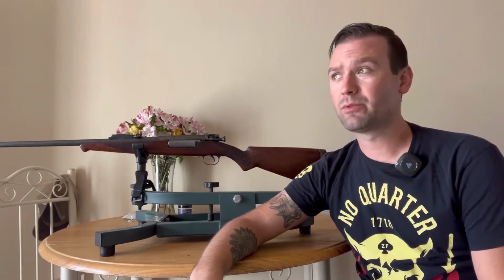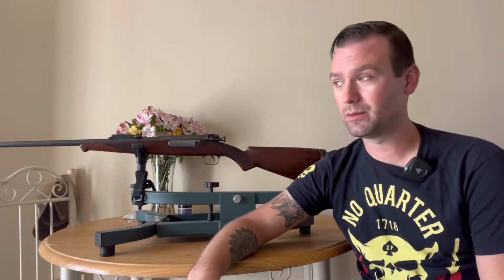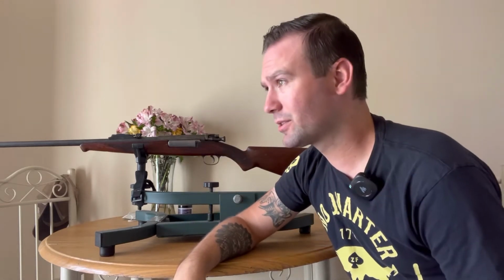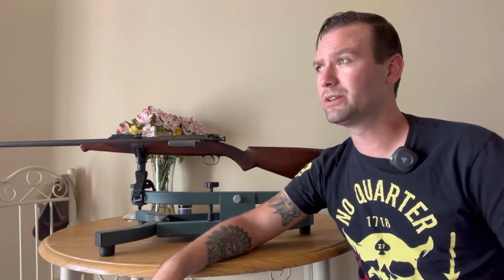So a lot of these guys would rebarrel them. They'd rebarrel an Enfield from 303 to 30-06. Mausers got rebarreled and the chamber messed with. So they'd have a 30-06, but it was an 8mm projectile, which works out to like a 32 caliber. It's like an 8mm-06 or something. That was something that was a lot more common than I believe we're led to believe.